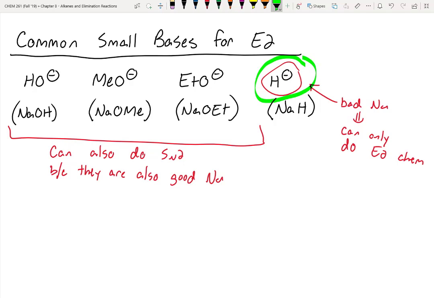It's all about the money, right? Hydride's actually quite expensive to buy. It's a lot cheaper to buy sodium hydroxide, so if you can, it's better to use a cheaper reagent. The other one is, I don't know if I told you this, but hydride is actually pretty nasty to work with. You can't store it in normal containers. Normally when you buy it, it comes in a plastic baggie because it'll react with metal. So we don't want it to react with metal or glass, so they put it in a plastic baggie, and then you have to scoop it out of a plastic baggie when you want to.